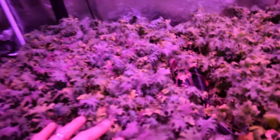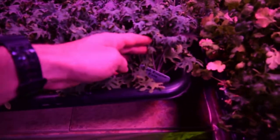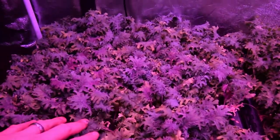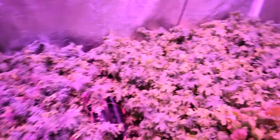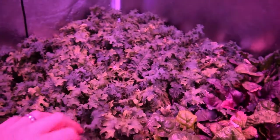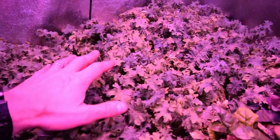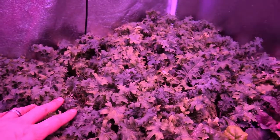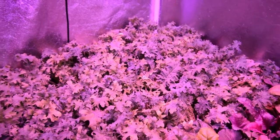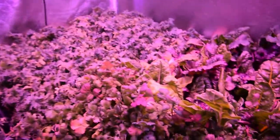I'm pretty happy with how this tent's progressing. Here's the red Russian kale - we've harvested quite a few meals out of this already, since we like that nice soft baby fresh leaf at this stage. Over here you can see the white Russian kale getting bigger. We've actually harvested off the big ones for a meal this weekend - Paul likes to take the kale and put it into the meatloaf. It gives a lot of nice depth of flavor and nutrients. She chops and dices it up and uses it in place of parsley.